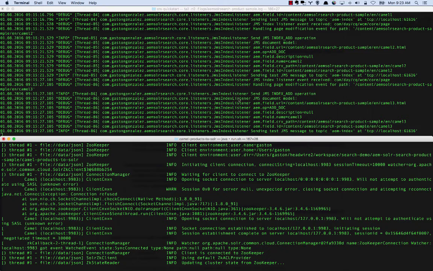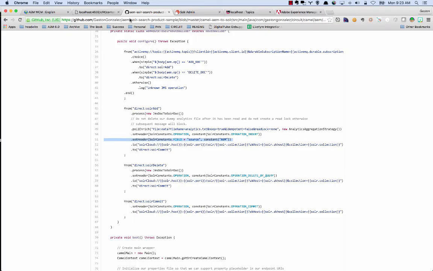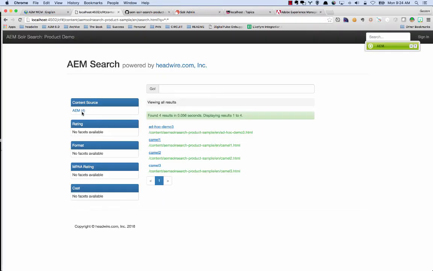Okay, so at the bottom here we have our product running. There is no output running. There are too many products for me to output all those messages, so take my word for it. It is processing on the back end. If you don't like the way that works, just change the code to add some debug level messages and change the properties file or the log4j properties file. So let's see if we have any messages.